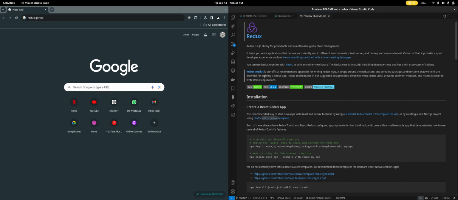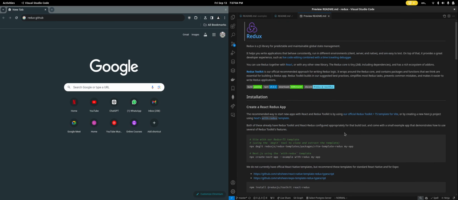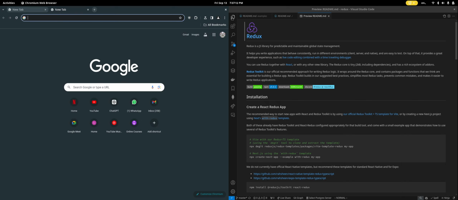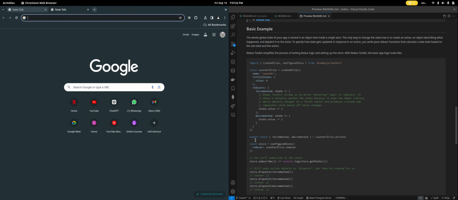So they say here that Redux Toolkit is the recommended way to write Redux logic, but I'm sure it would have a lot more abstractions that would make it difficult to understand the underlying workings of Redux. They have already explained it in a pretty good way in the documentation how Redux works, but I want to know it at a more lower level.